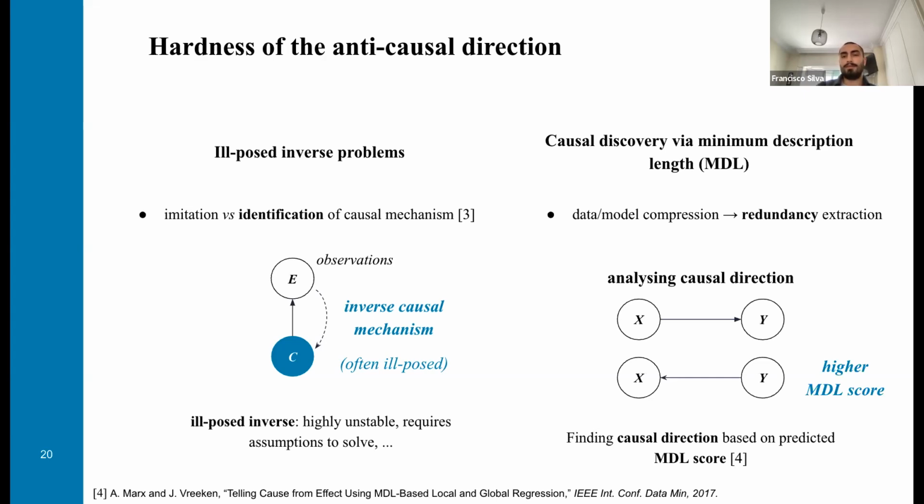This next example is about causal discovery, and it relates to the minimum description length, which is related to both model and data compression. The idea is that compressing a model is basically extracting the redundancy from it. In this article, when they analyzed the causal and anti-causal directions, they found that the anti-causal presented higher MDL scores, which means that compressing an anti-causal model resulted in a longer description of this model. And so if the causal model provided a shorter description, which means less redundancy, it is expected that its generalization ability is higher than in the anti-causal direction.